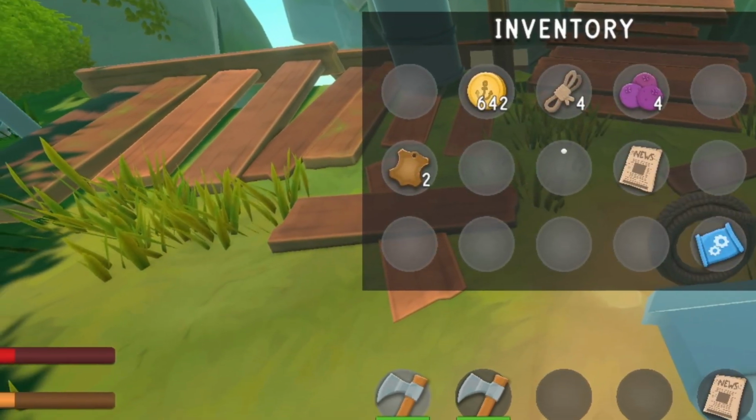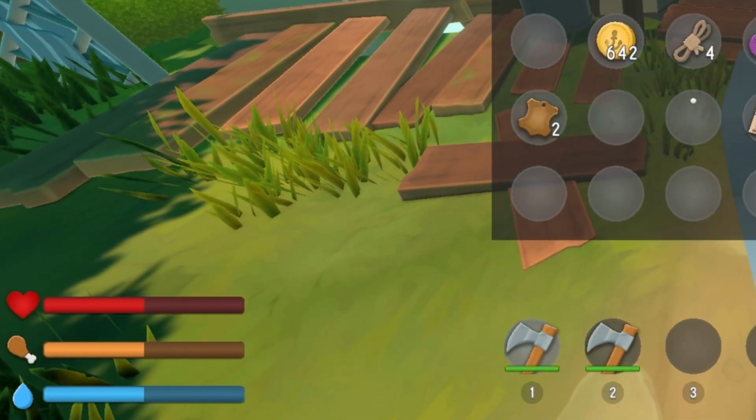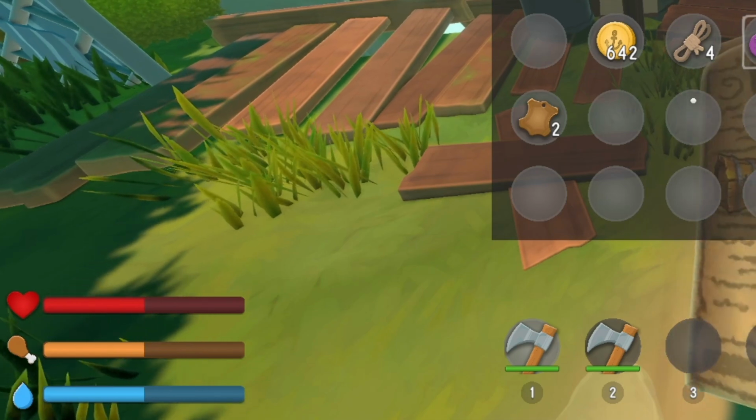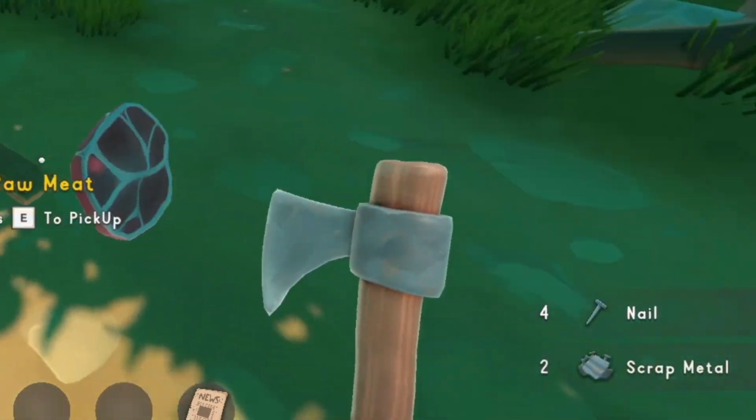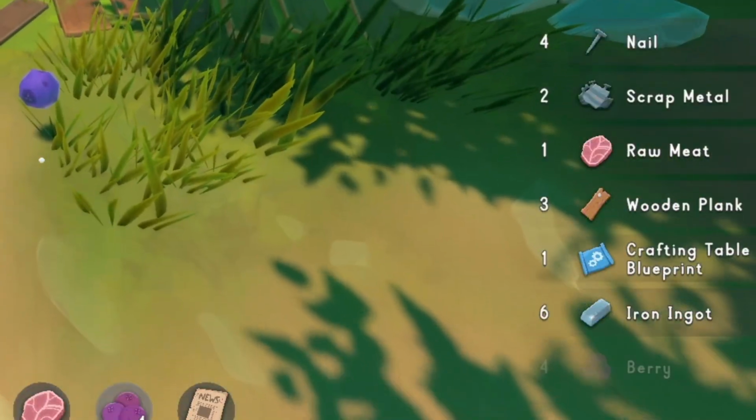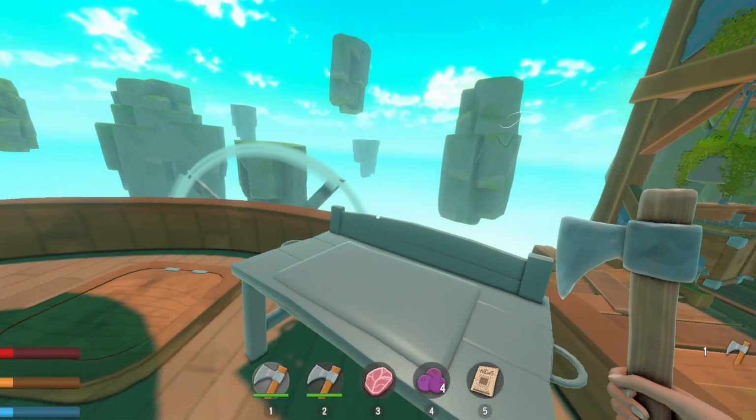I've also added bars for health, hunger, and thirst on the bottom left, and they also have icons dedicated to them. I also worked on the item pickups, so now they look a lot cleaner and nicer on the side of your screen. I've also done some touch-ups to our crafting UI.